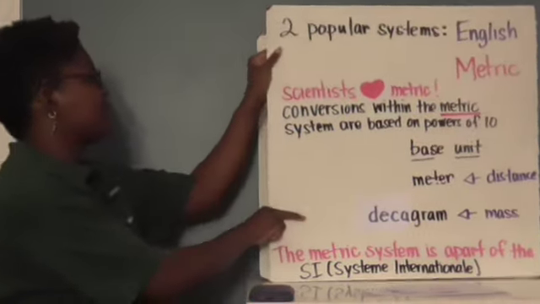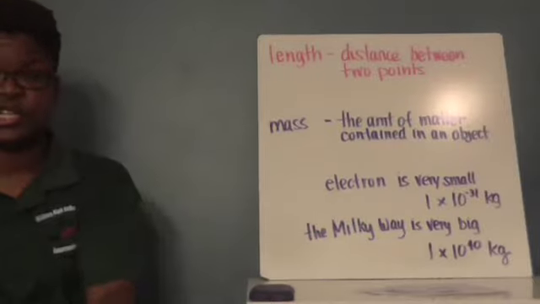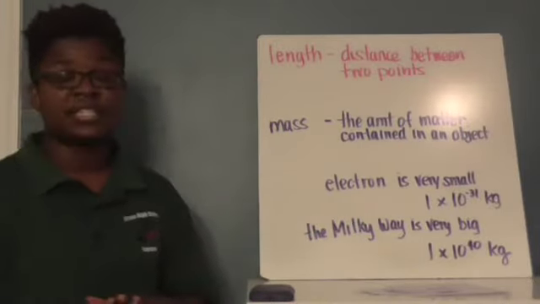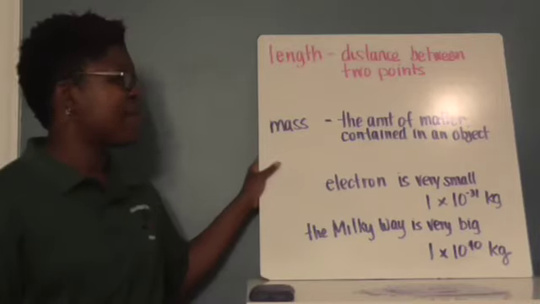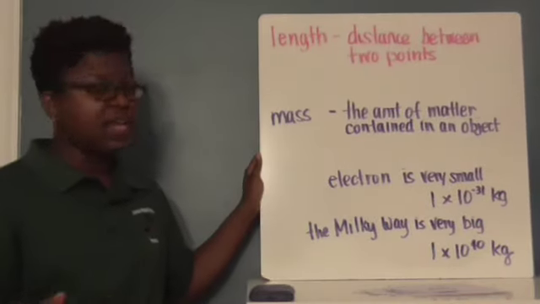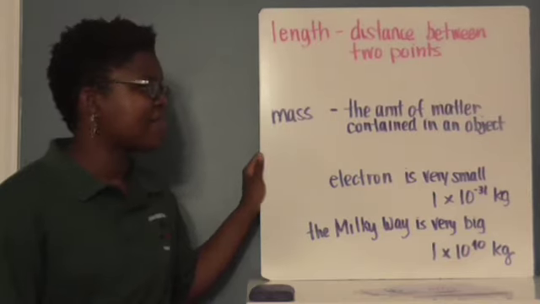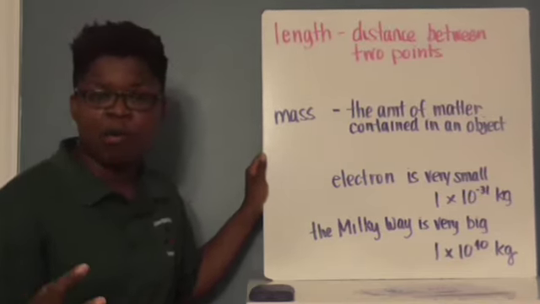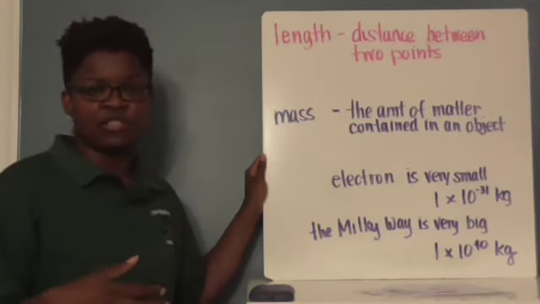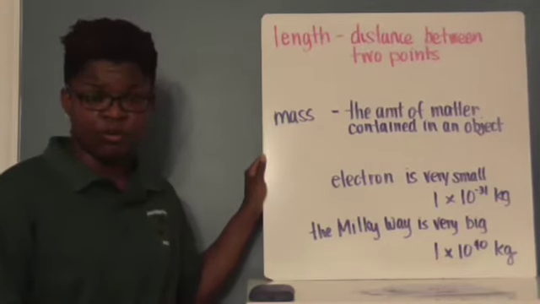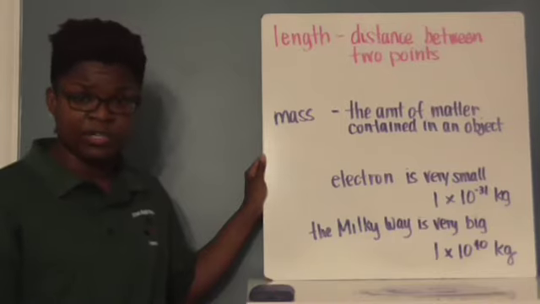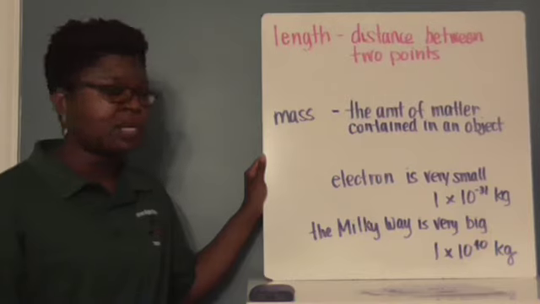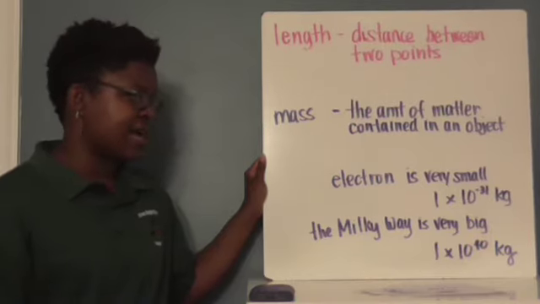The last thing I want to do is to define two different measurements you're going to see a lot. The first one is length. Length is the distance between 2 points. We're pretty good with that one. We've been exposed to that one our entire life. The other one is mass, and that's the amount of matter that's contained in an object. On Earth, a lot of times we talk about weight. Weight changes based on your position relative to the center of the Earth or something else big, like say the sun or a different planet or the moon even. But mass always stays the same. So it's the amount of matter inside an object.